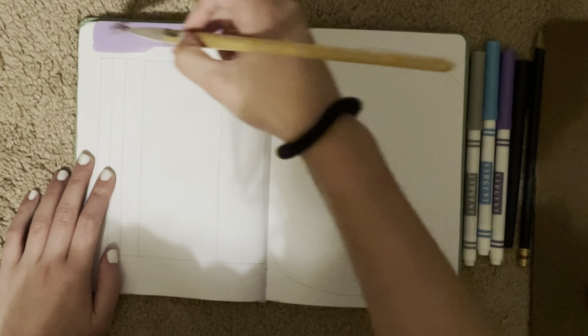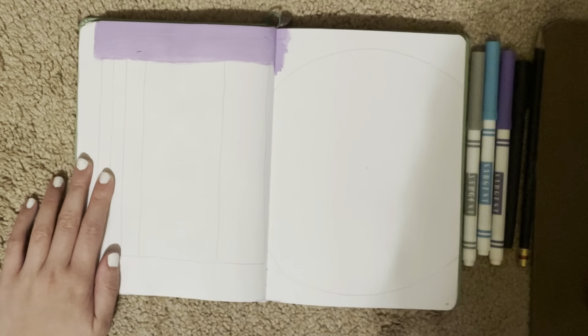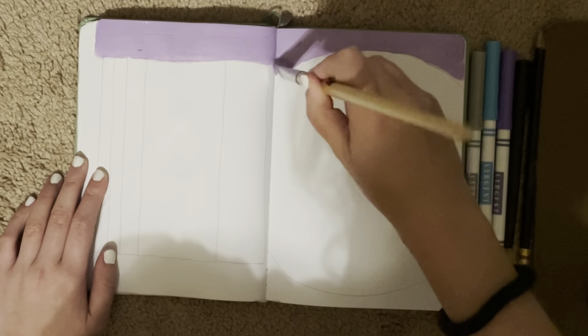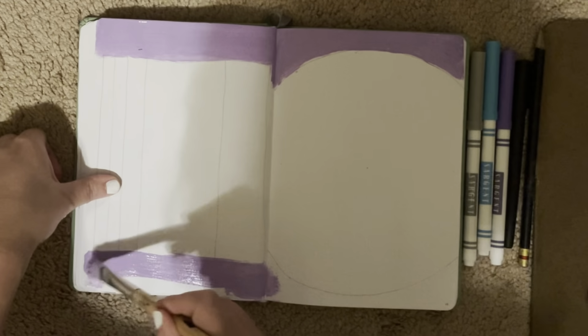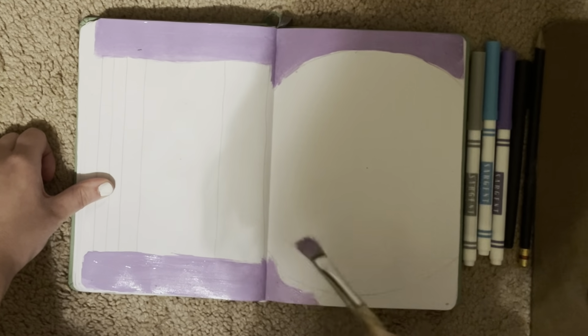I decided to keep with the theme, or just the colors, and instead of continuing to draw the planets all the time, I figured that I would paint the outer edges of this spread all purple. For my habit tracker, it's more of a square, so the top and bottom are just rectangular purple. But for my playlist, to keep with the planety theme, I'd make it more circular. And so I'm just roughly painting it.